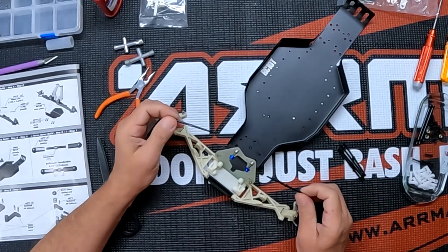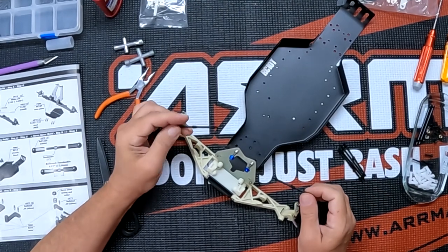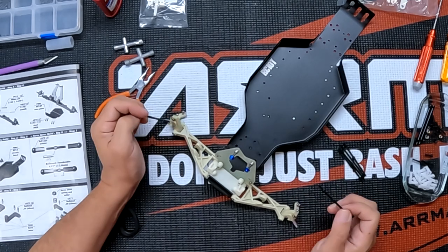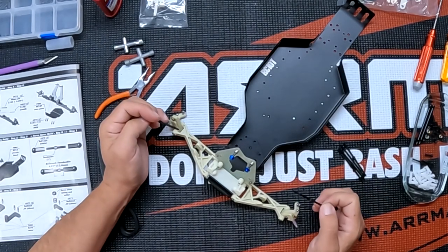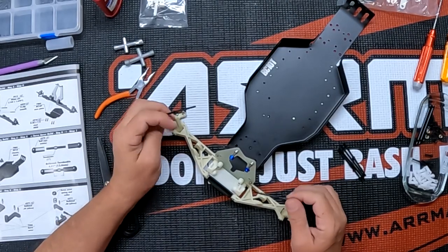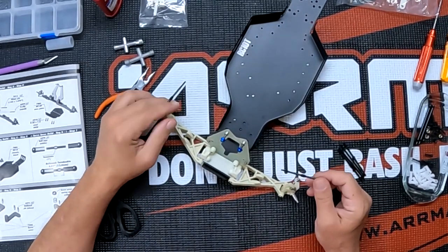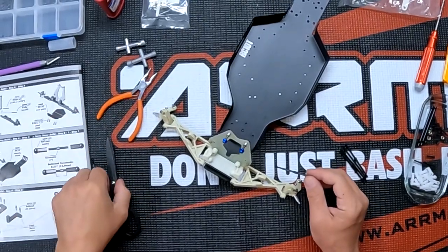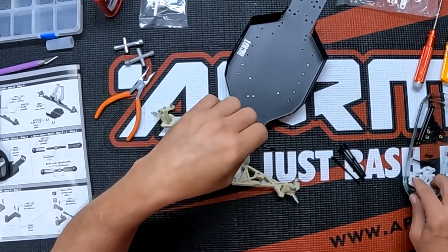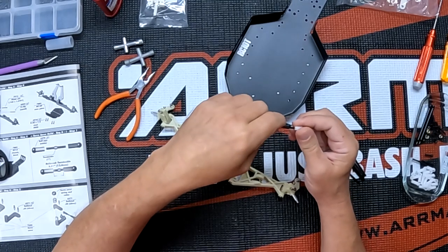The reason I do it that way, or any one direction, is that way you always know when you turn them a particular direction that they're either going to tighten or loosen. That way you're not guessing each time. It's a consistency thing, and you should do that, and that way all your cars are the same. It makes your life a lot easier. So remember that and do it, and you'll be a lot happier.